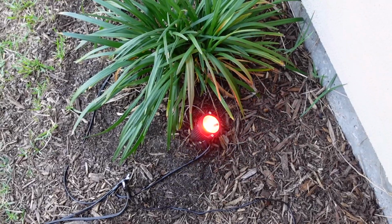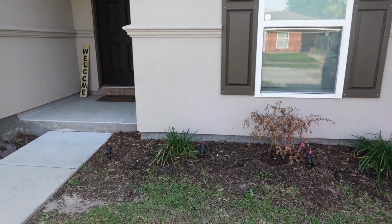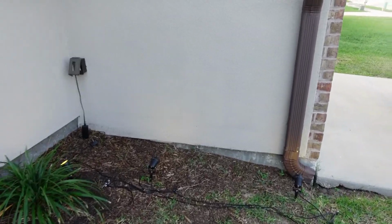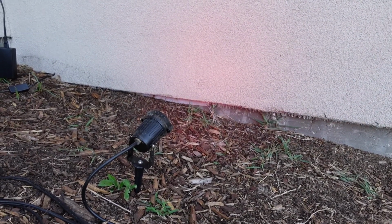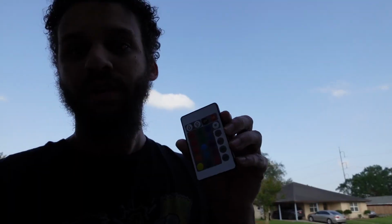The lights are now on, and they always come on to the last setting that you have it on. So I had mine on flash last night. Now the lights are on right now, and as you see during the day, you're not going to get any type of visibility on them whatsoever. You can see a little bit of it, I guess. Depends on how close you have it to whatever product or template you're trying to shine it on, but not as much as it's going to shine once the sun goes down and really once it gets nighttime.